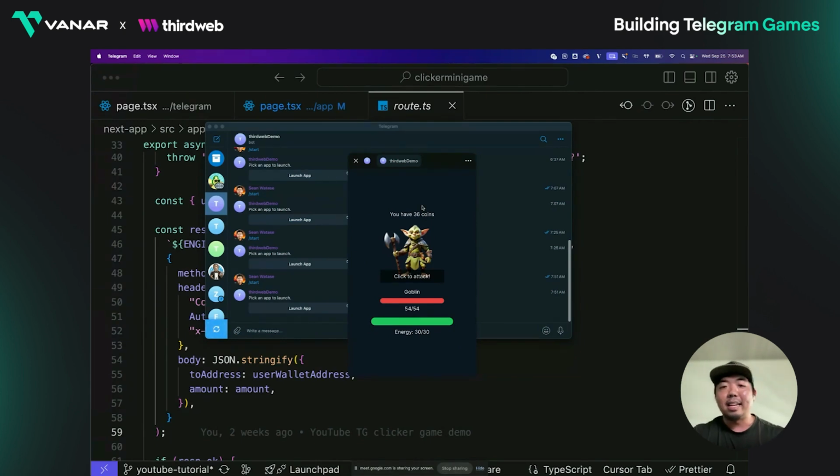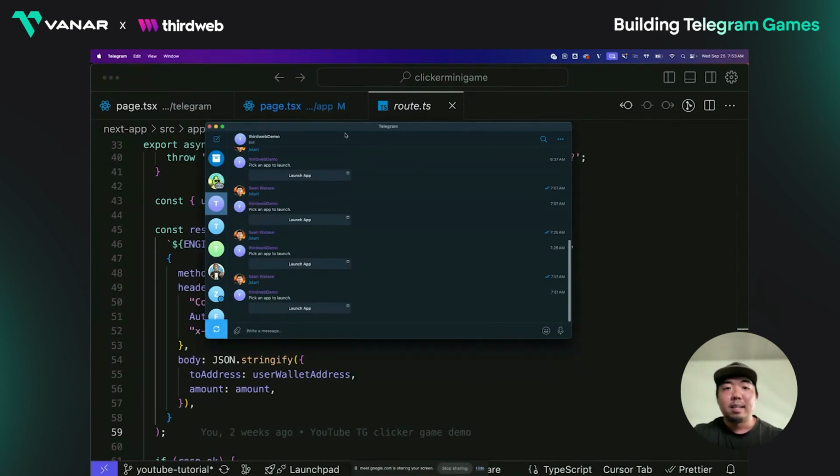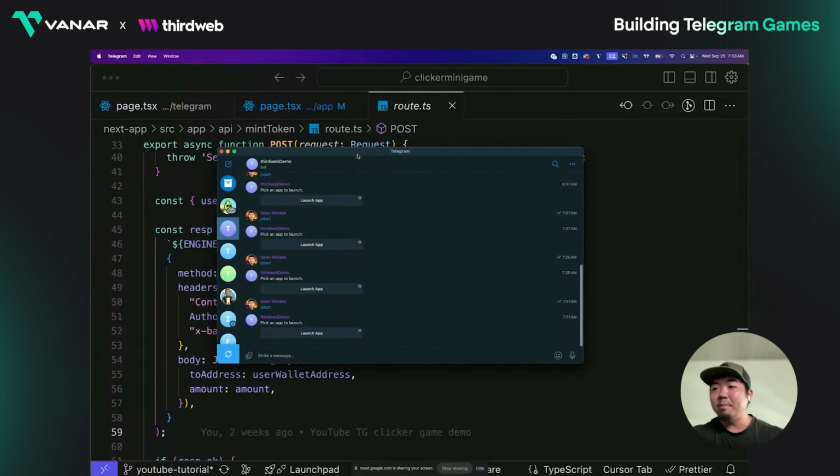And yeah, that is the overview, really quickly, of how to start building Telegram games, mini games, mini apps using thirdweb. Again, you can check out the template that we shared earlier. It's a really great starting point. I think it gets you to a point where you can just focus on building the game side of things, and you already have the onboarding aspect of authenticating a user's Telegram, generating them a wallet, and connecting them to the application already.